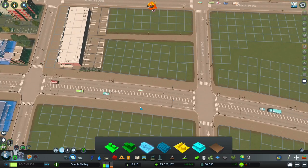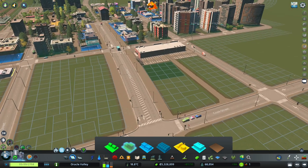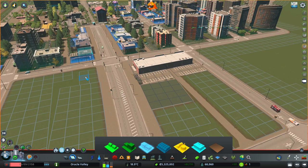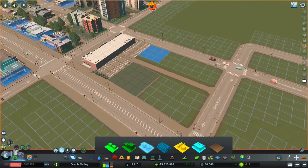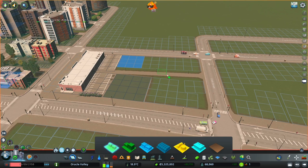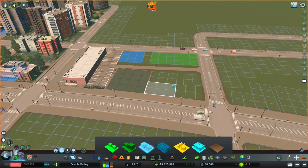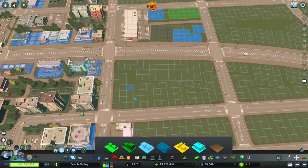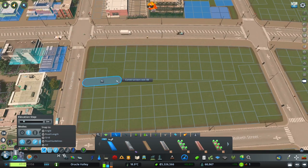And then this gives us a cool reason to add a few things in. So maybe a big residential building would play nice here. Smaller commercial there. Actually, I don't know. We'll see how we can manipulate the zoning. But this I could definitely see being a commercial building right there. And then why don't we start trying to transition downwards into lower density residential. We'll add in some commercial here, here, and here. And then we'll fill out the same thing on the other side, but I said I wanted to try and manipulate the zoning. So we can do that with a pedestrian path.